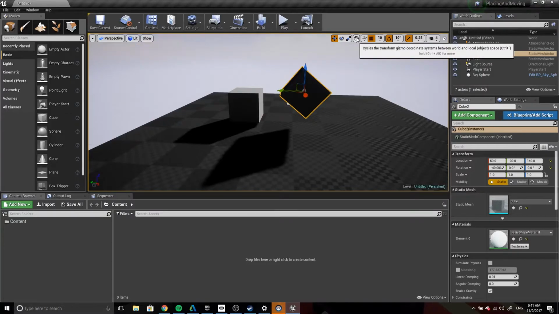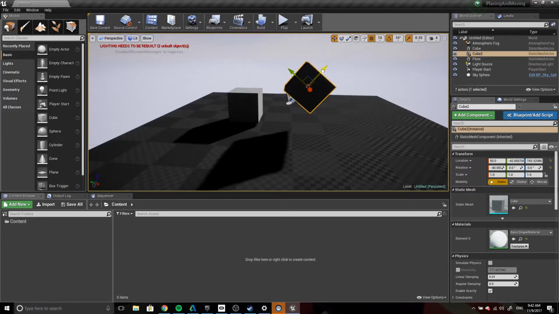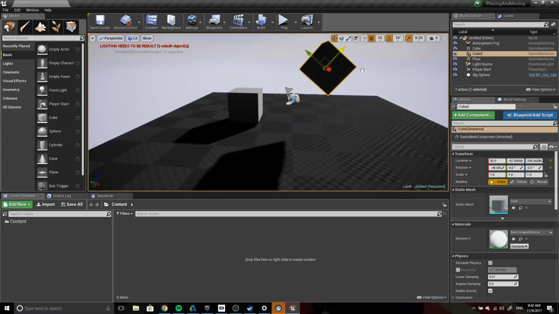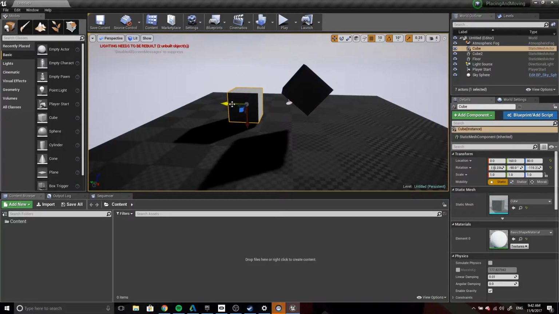On the other hand, if I want to cycle to relative, that actually changes the coordinate system relative to the object that's selected. So we saw it immediately here. All of a sudden, X becomes X relative to the cube, and I can do things like this. So if you ever find yourself in a position where you have your coordinate system kind of messed up when you're selecting things, you notice this now all of a sudden is pointed in the other direction, and that's because I rotated it.